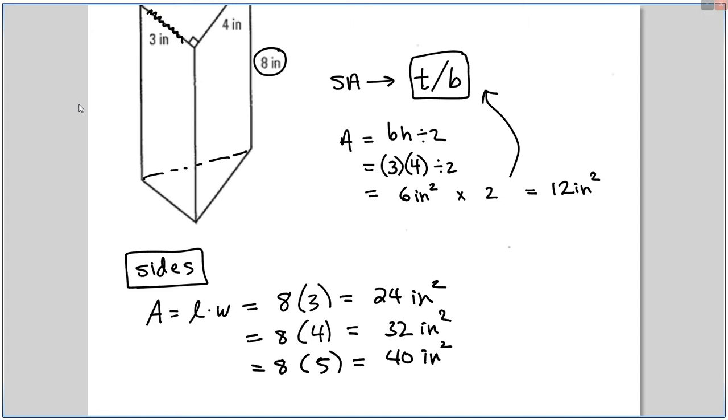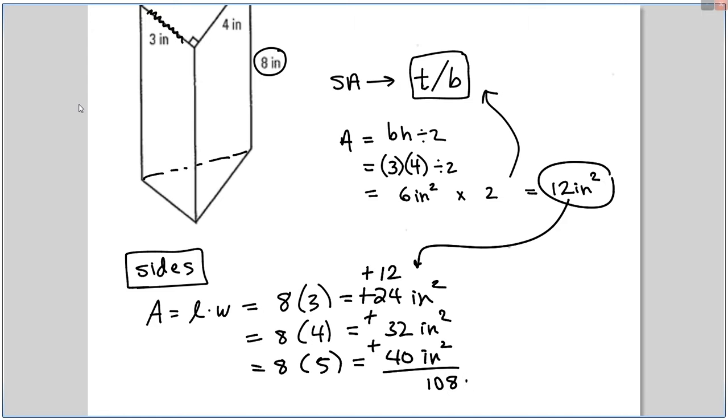What are we going to do with all these? Add them up. Also add the 12. And you'll have the total surface area of this shape. So for surface area, often when you go to look at the back, these formulas, sometimes they're kind of crazy. So what I would recommend is that you just do the individual faces by themselves and then just add it all up. So looking at this, 36, 68, is it 108? All right, so 108 square inches.